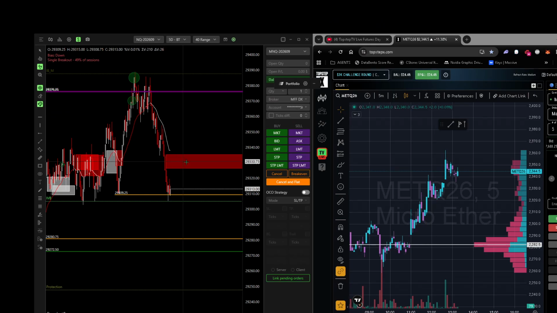Then we have this strong, effortless push down of selling. And I think we might get a retest before we push lower. So we'll give it one more tick. So we'll risk 15 to win 20. And we get stopped out. So it's all right. It's the way it is.